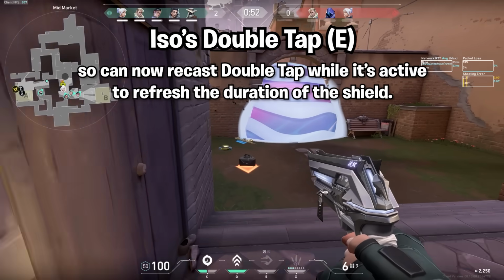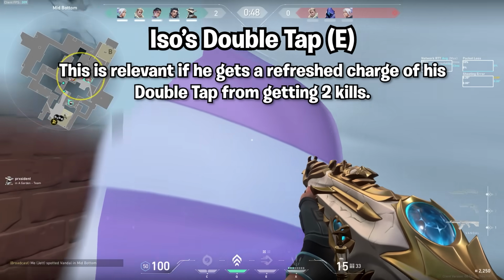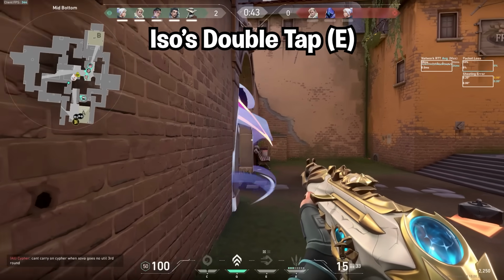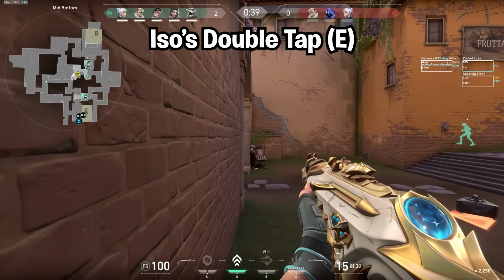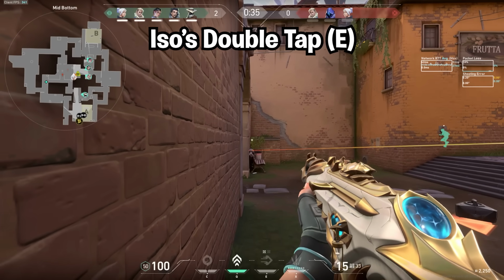Iso can now recast Double Tap while it's active to refresh the duration of the shield. That'll only be relevant if he gets a refresh charge of his Double Tap from getting 2 kills and it's still active. So the orbs that pop up after killing an enemy with Double Tap active are still going to appear. You can still shoot them to refresh the duration of the shield. You can now just start off the ability with the shield again after that 1 second animation.